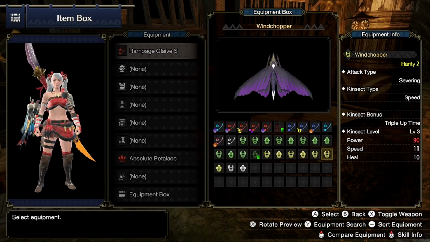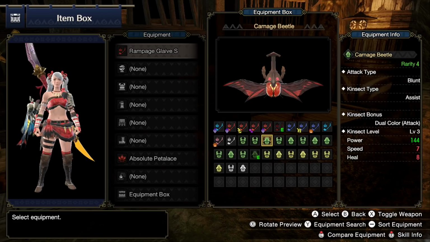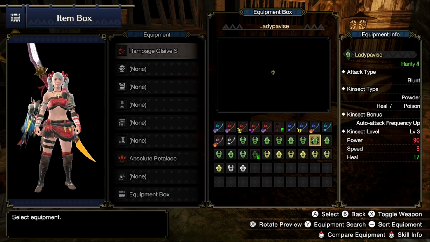Now if I want to go out for straight out attack and I want the Carnage Beetle to be doing as much damage as possible, then yeah, 144 is still really good on a level 3 glaive. That's crazy. It can go up to like 180, but it's not that big of a difference. So I really wouldn't sweat it.